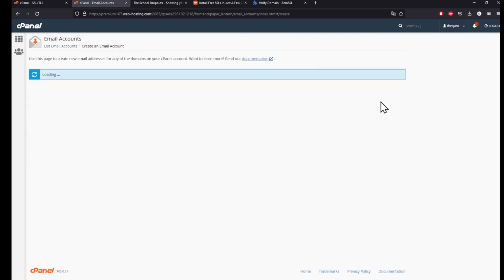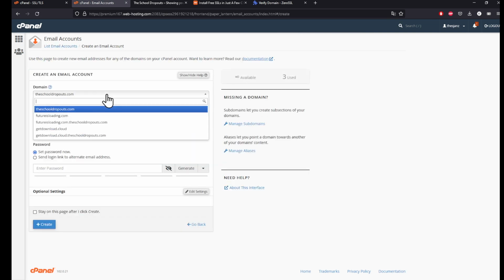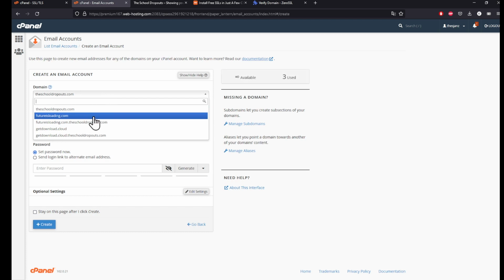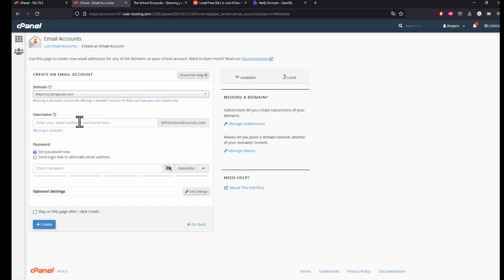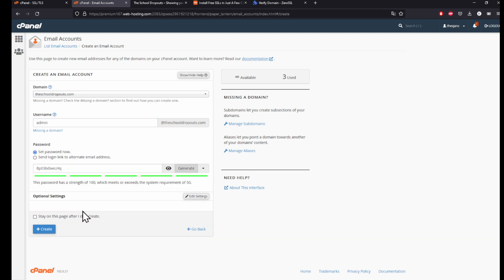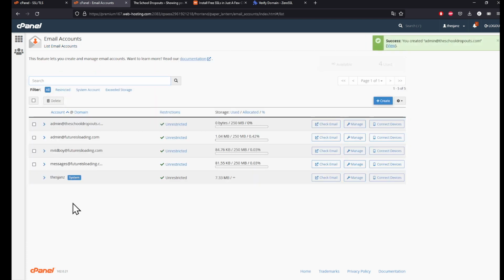If we don't, you can create it by clicking create, going ahead, clicking your domain name, the username, for example, admin, the password, we can just generate it, then generate again. Click on create after you're done, and your account should be successfully created.